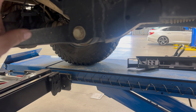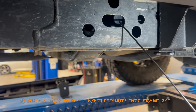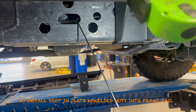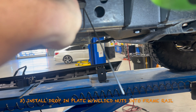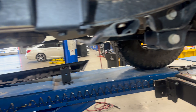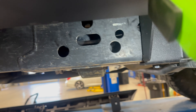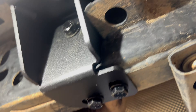Assemble the driver's side frame rail just like the passenger side as shown. Torque all the brackets to the actual frame sliders first, then pre-fit them to the frame, tighten by hand, and then torque everything down as the last step. The front brackets bolt through the frame, so you have to drop down a plate with nuts welded onto it in order to bolt the bracket into the frame.